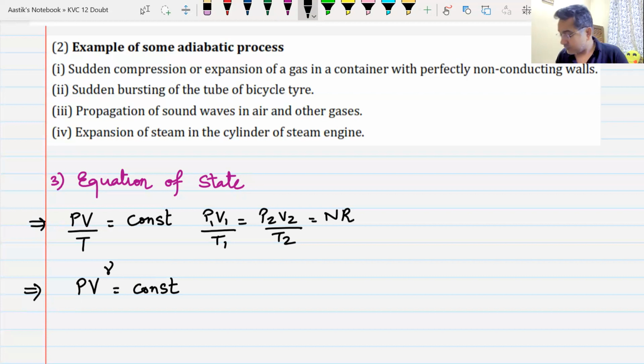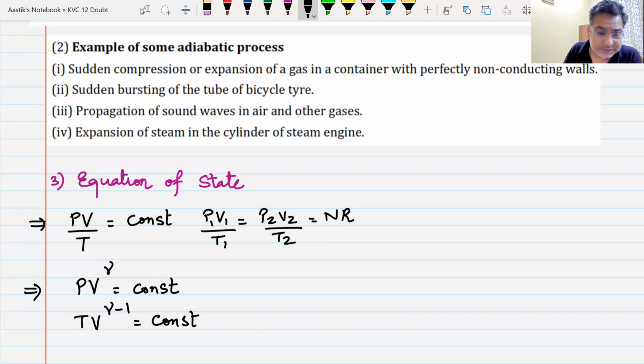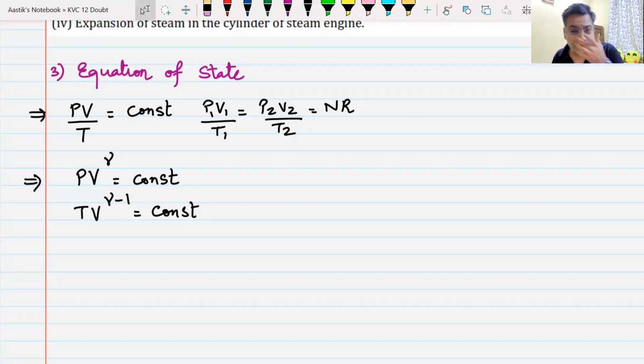Sir. Okay. The other way of writing this, and you must remember all these three ways without any excuse: TV raised to the power gamma is constant, which is not my favorite, but it's not about playing favoritism here. You must be able to remember all these 3 or 4 variations of the same equation. Then this one is definitely not one of my favorites. I can't remember it ever, but you will have to remember it.